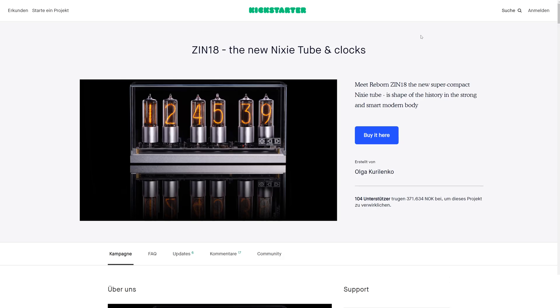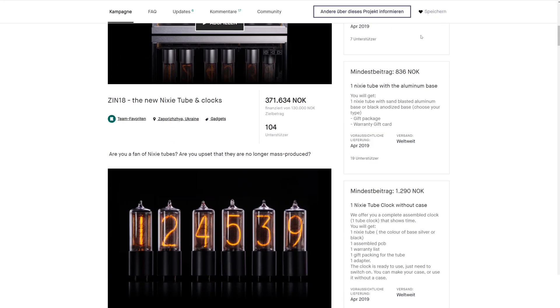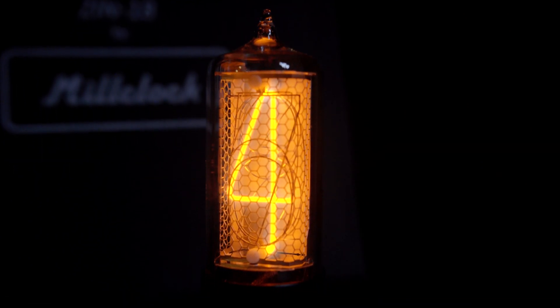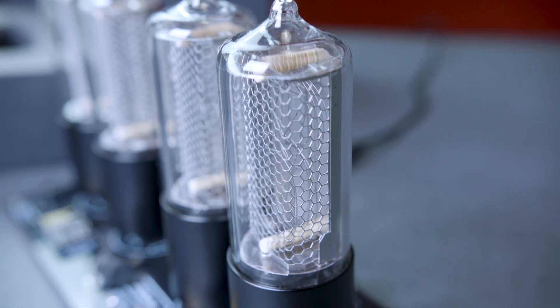The Milklock SIN-18 Kickstarter campaign launched on February the 7th and successfully reached its goal with the help of just over 100 backers mid-March. We actually got this package already a few weeks ago. The Kickstarter campaign was really fast and delivery of the clocks was, compared to all the other delayed Kickstarter campaigns, pretty much on time. They modernized the look of the tubes and are eager to take up mass production for Nixie lamps again, after their production was discontinued almost 50 years ago.